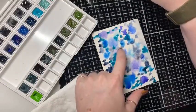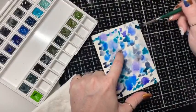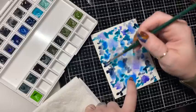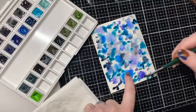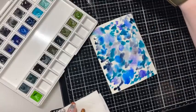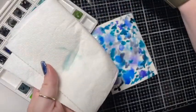I'm just showing you that a bunch of people probably have, at some time or another, purchased some watercolors. And this is a fun way to put them to use without feeling like you have to be some sort of watercolor expert. So I'm going to wipe off my brush.